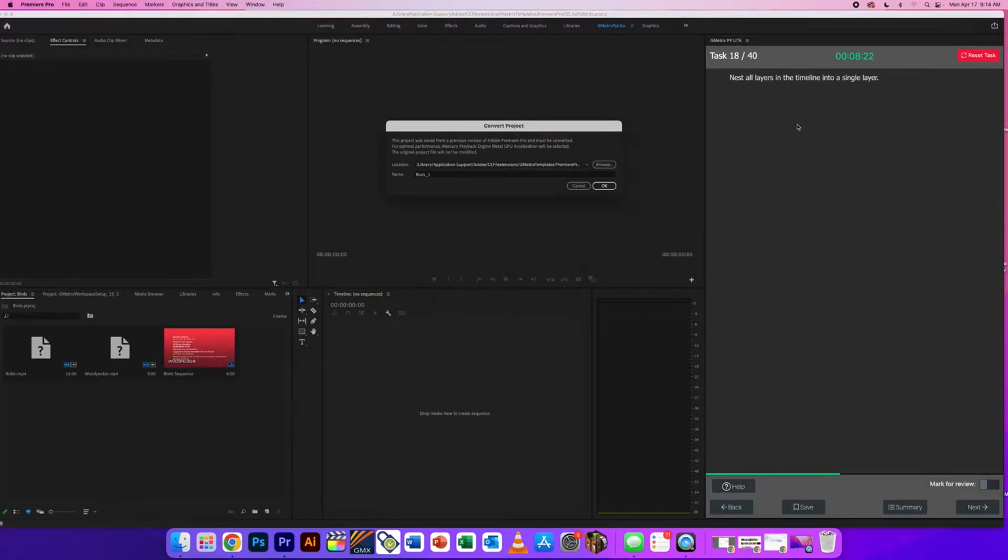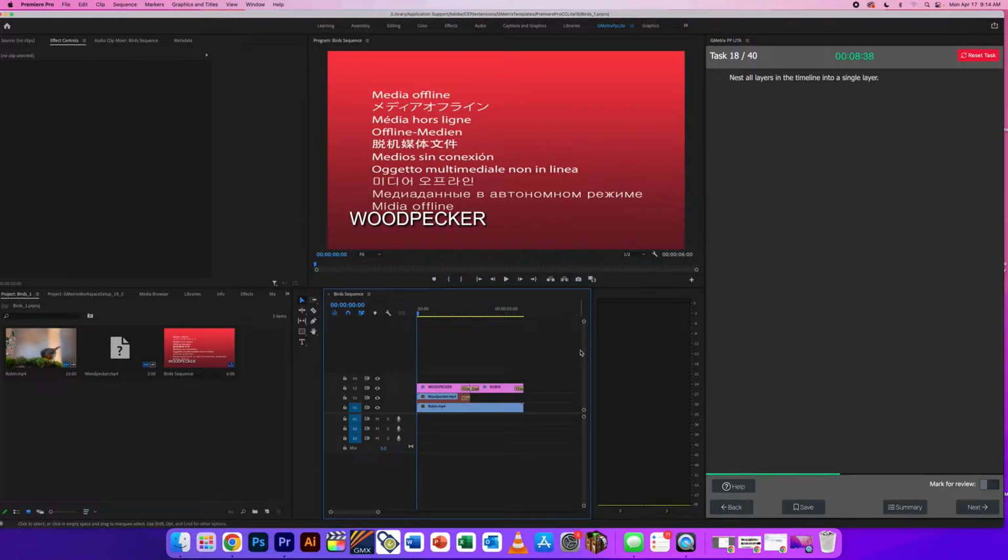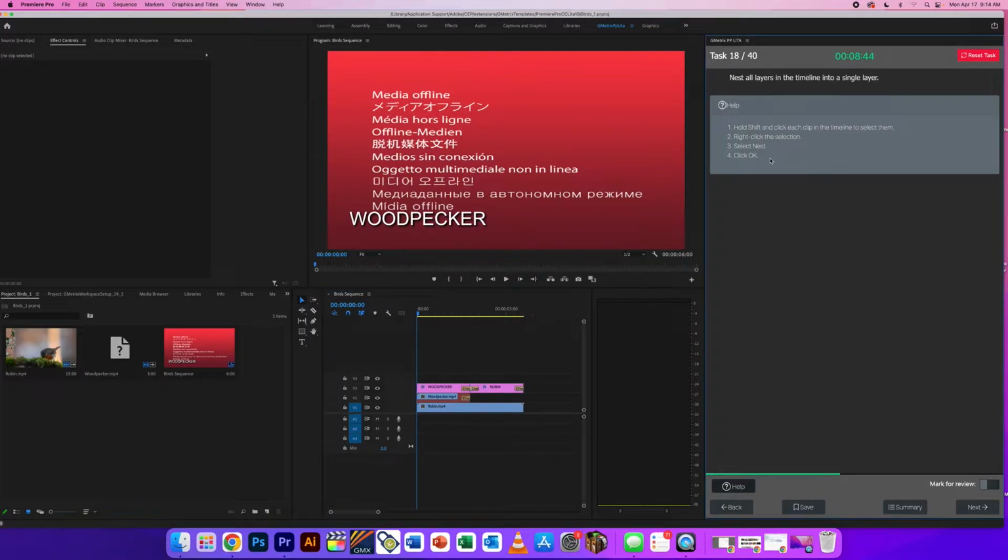Moving on to task 18, this wants us to nest all layers in the timeline into a single layer. So if you get this video offline, I'm going to just go ahead and click offline for now. If it counts it wrong for some reason, I'll try to fix that later. But here we need to hold shift and click each clip in the timeline to select it.